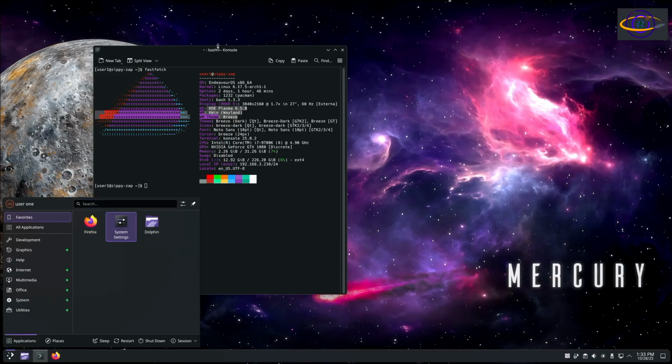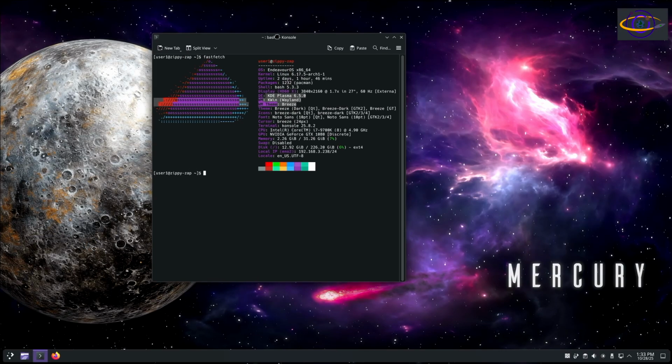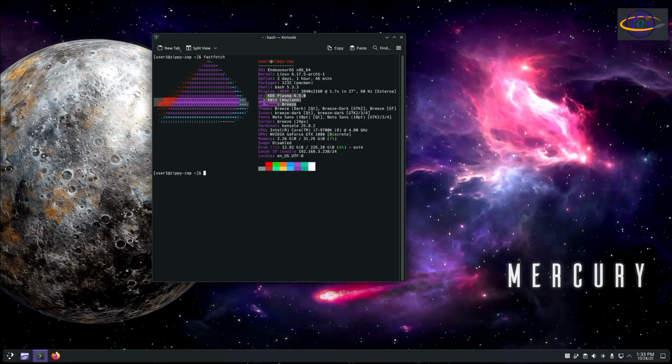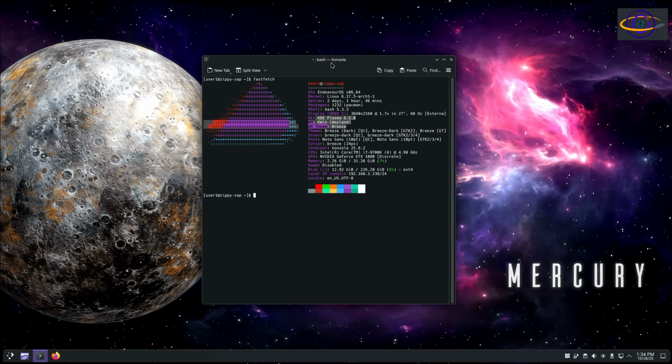Now, in my case, I went with KDE Plasma. So you see this nice, pretty looking KDE Plasma desktop here. One thing I should mention, this was broken by default. It's because of the combination of Wayland, KDE Plasma, and the open source community NVIDIA drivers. If you had chosen something else, you probably wouldn't run into that issue.